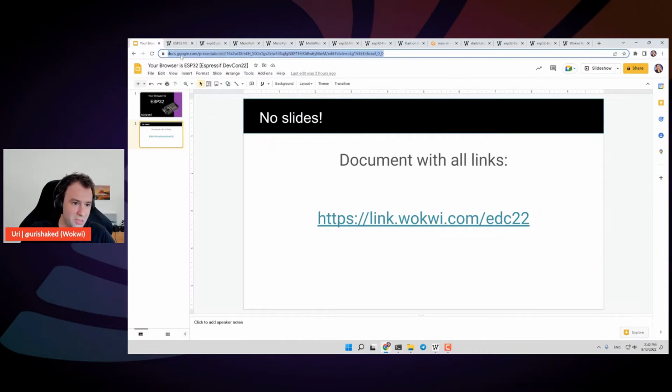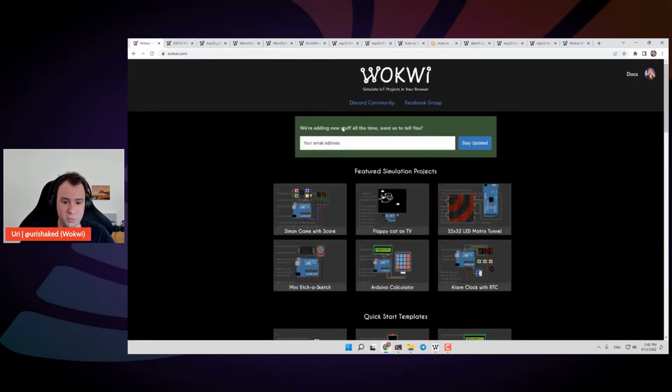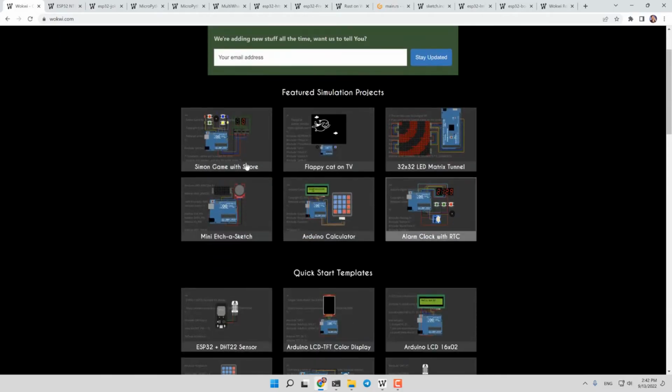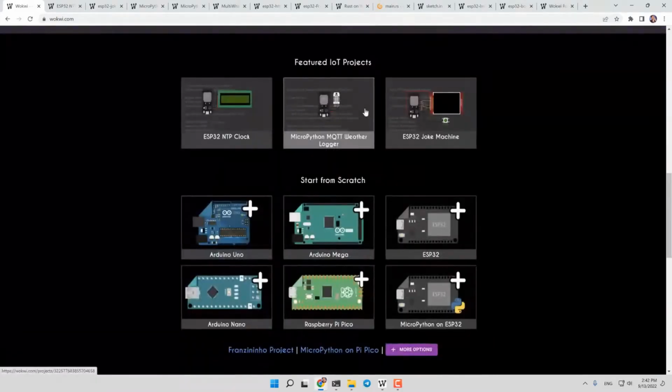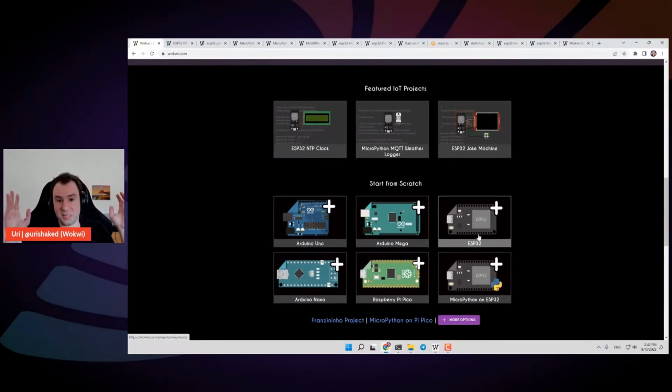And I think the first thing we are going to do is get out of those slides, because we don't need them anymore, and open the simulation homepage, wokwi.com. That's the simulator, and there are a bunch of demos on the homepage. Usually when you show a hardware demo, you start with Blink, but I think Blink is overused, so we are going to do something a bit more complicated. We will start a new ESP32 project.